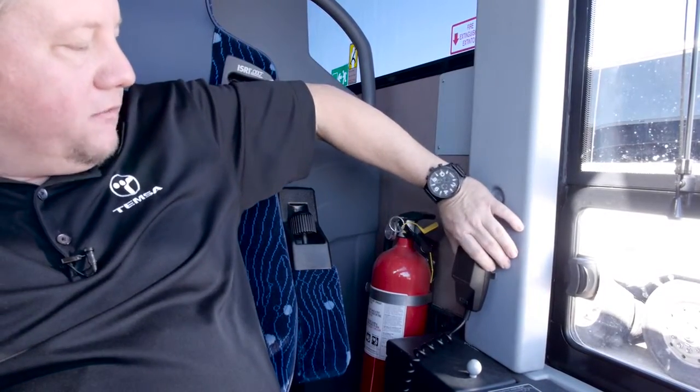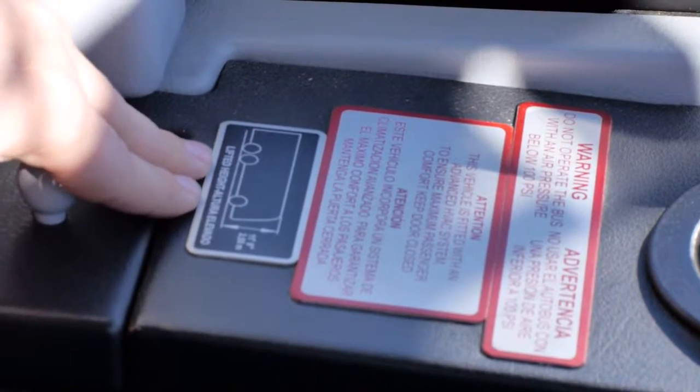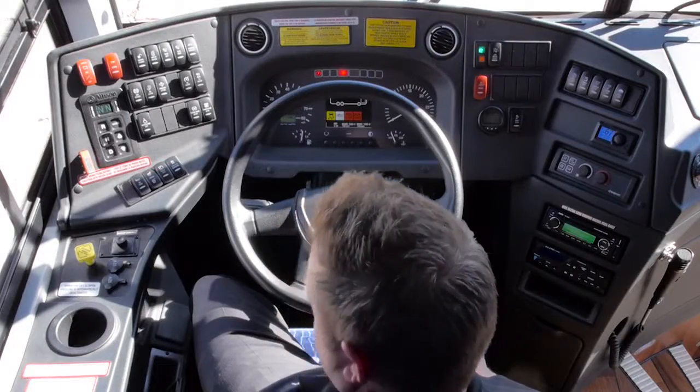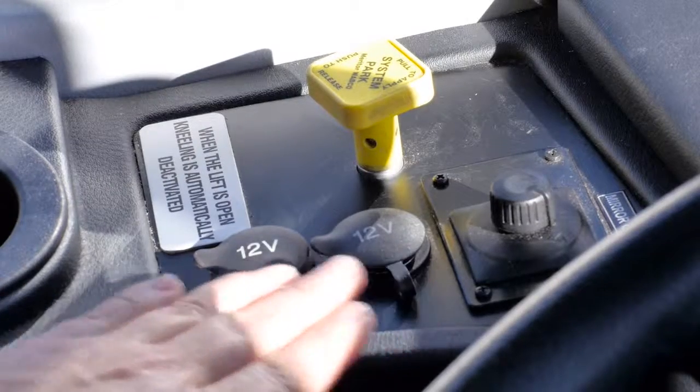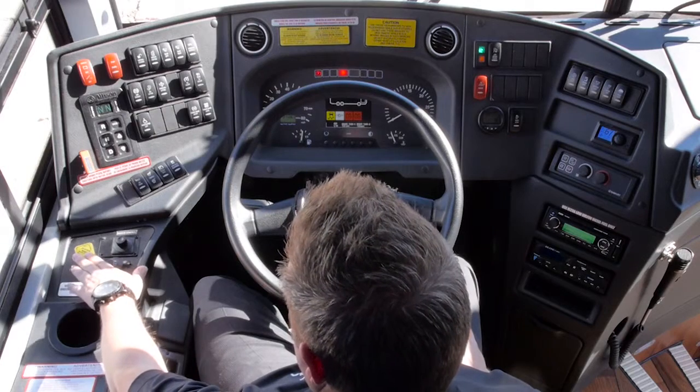You have a PA microphone. Your height, which is 11.9 in a raised position. You have two 12-volt outlets. Your park brake or air brake.